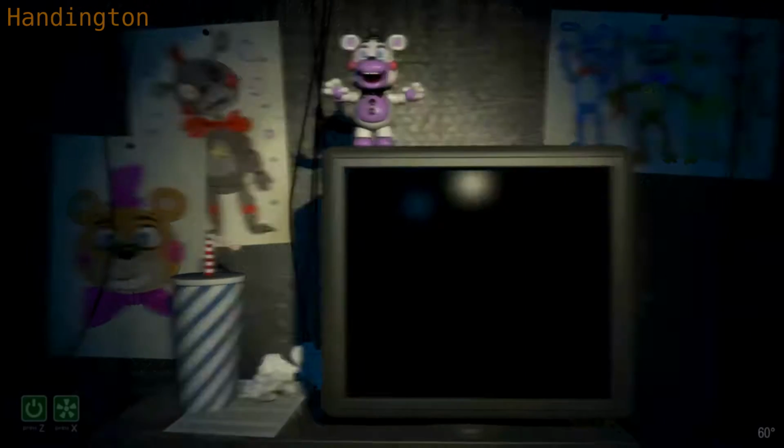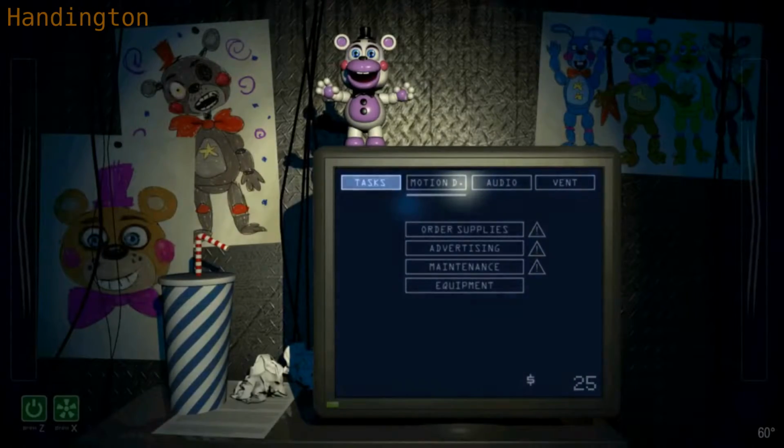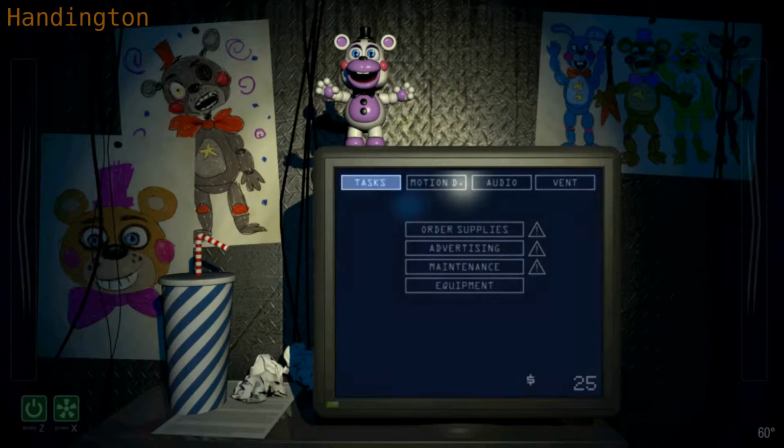I'm so sorry. You're watching this probably for all of the exciting Five Nights at Freddy's action, but you're getting none of that. And Z turns off the power. And I press Z again to turn back on the power. How do I turn the power back on? I press Z. Okay.